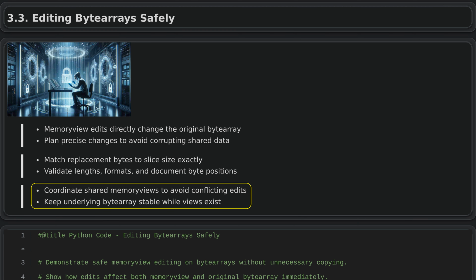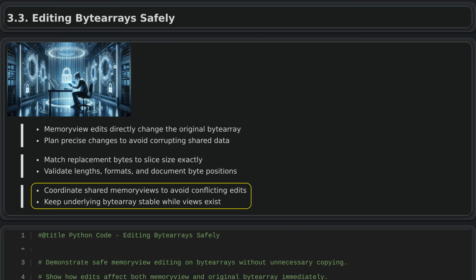When using memory views to edit byte arrays, you must manage shared access and the lifetime of the underlying data carefully, because multiple memory views can overlap. A change made for one purpose can unintentionally affect other parts of your program, and in streaming scenarios, this can even lead to race conditions between readers and writers.